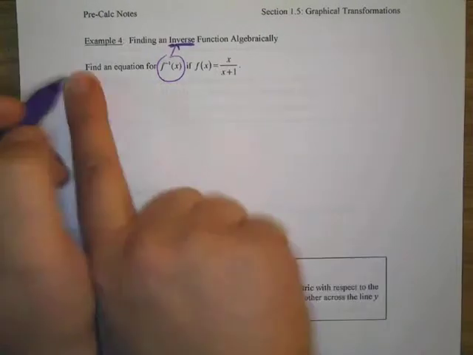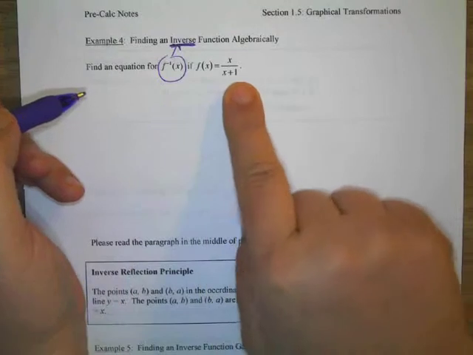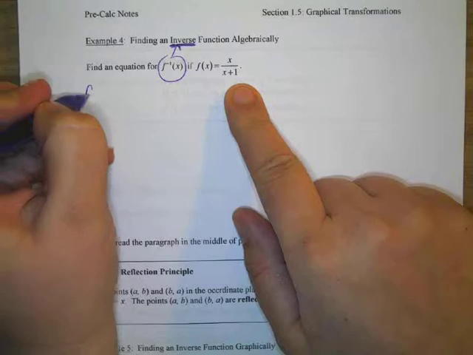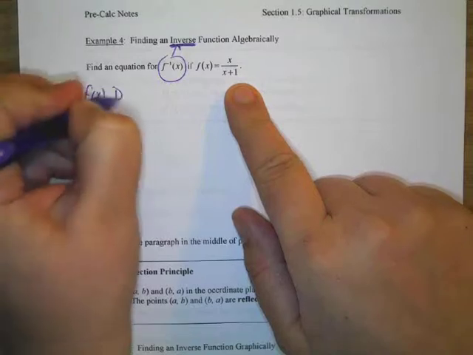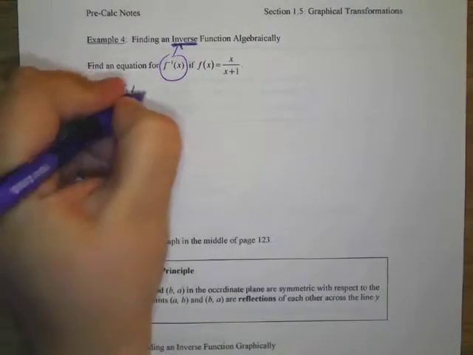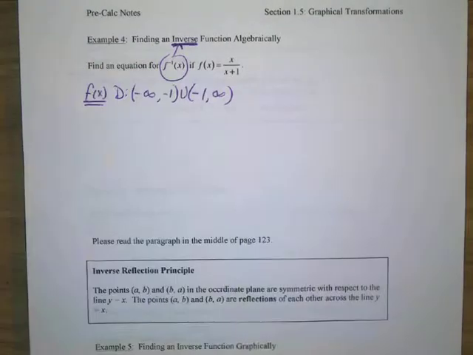All right. So we need to find the inverse of this. Before I start working on the inverse, I want to find the domain and the range. Domain I can find algebraically. For f of x, the domain is what can x be, or in this case, what can x not be? Negative 1. So negative 1 soft bracket, negative 1, 2, union.